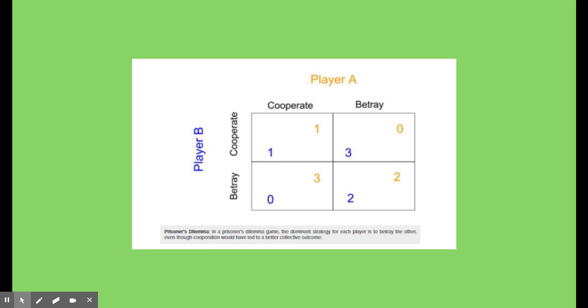And so eventually the agreement will fall apart. So the Nash equilibrium is an important concept in game theory. It is the set of strategies such that no player can do better by unilaterally changing his or her strategy. If a player knew the strategies of the other players, and those strategies could not change, and could not benefit by changing his or her strategy, then that set of strategies represents a Nash equilibrium.